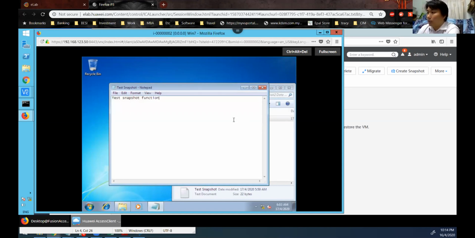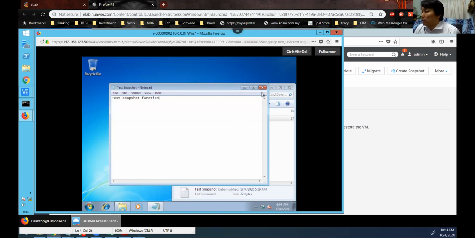When you create the snapshot, it actually captures this test snapshot text file inside of it. So when you roll back to this snapshot, you will still get this file. Now the problem here is when you create a new file, then the new file will actually get deleted also. So let's try here.